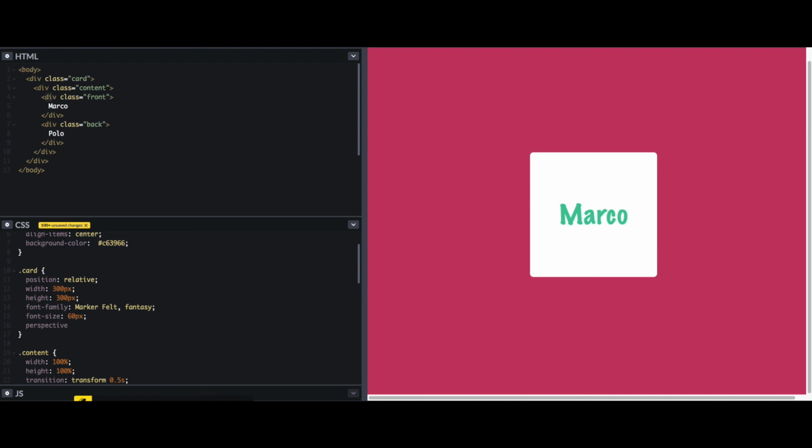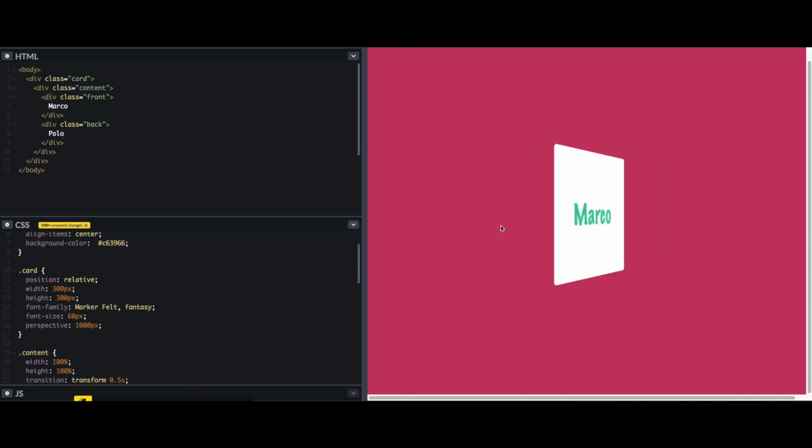CSS property that people often miss is perspective. I hope I spelled that right. Perspective in CSS basically means how far away I want to set the camera relative to this card. So if I put a perspective of 1000 pixels, you probably don't see any difference.